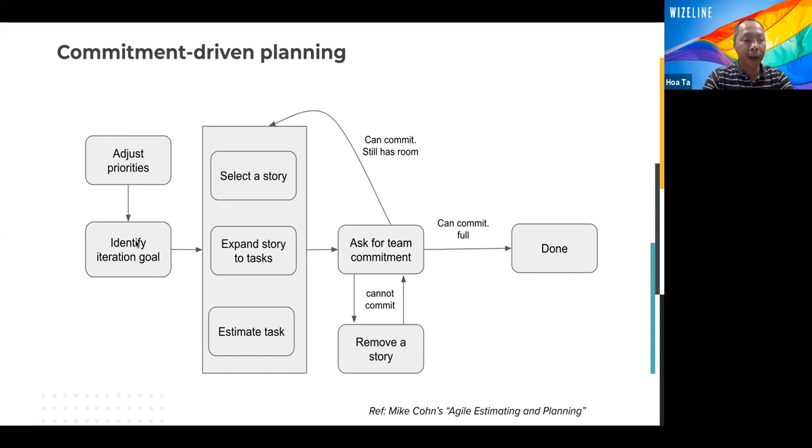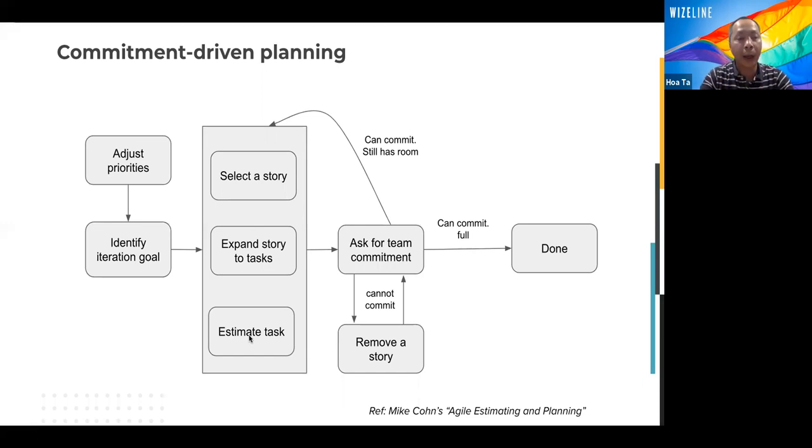And we need to identify the sprint goal. For example, we need to deliver that group of features. So based on the goal of the sprint, we have the group of features we want to put in there. We start putting in the stories and work together to break them down into tasks. Then we may let the developer who wants to take it be the one who takes care of that user story, and he may provide some estimation on the tasks.